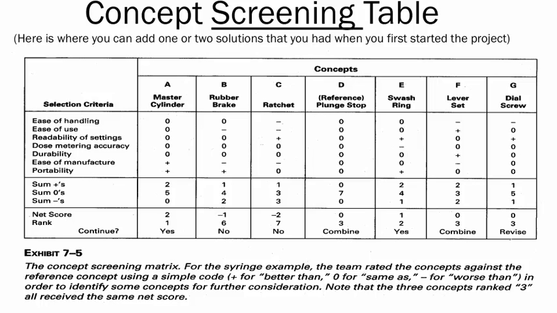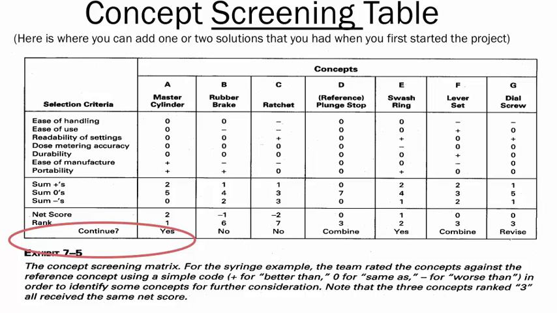And then you can rank them. The highest number is a 2, so that would get a ranking number of 1. The next number is a 1, and it gets a ranking of 2. It's the swash ring, E. It has a net score of 1 and a ranking of 2. There are then a couple of them that have zeros. 3 of them have zeros, which would be ranked 3. Actually, 3, 4, and 5. So the next one after that would be ranked 6. So we see design B is 6, and design C is 7. Okay, I hope that was clear. If it's not clear, you can go back and read the text for this particular concept screening table.